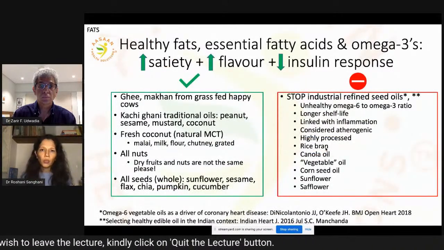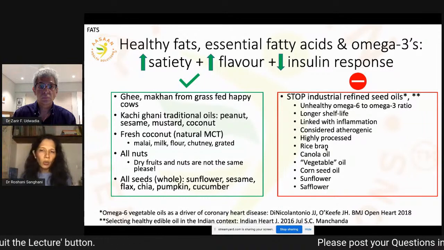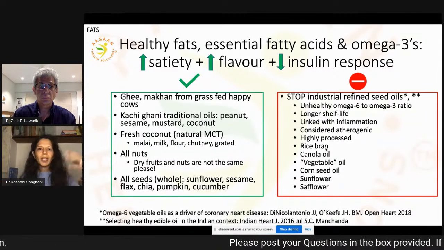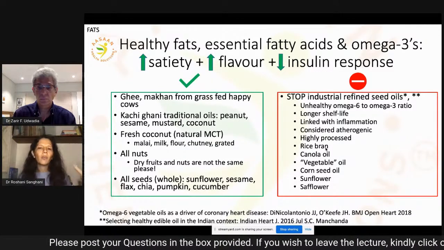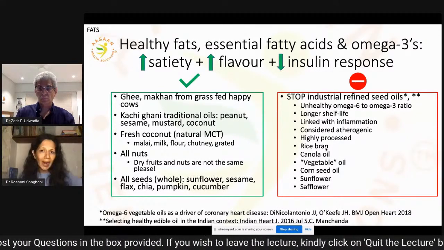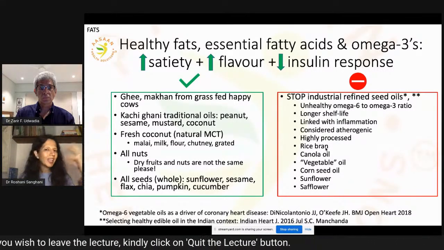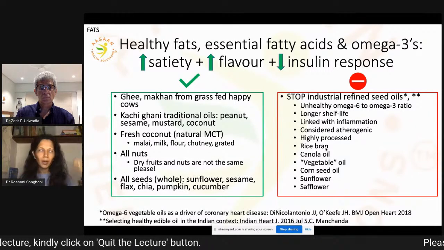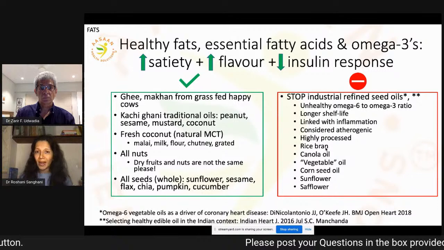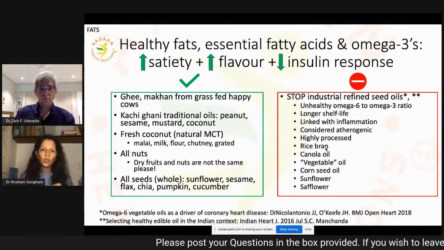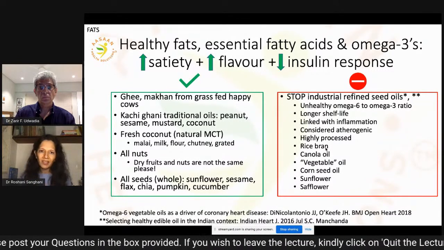What about fats? We want more healthy fats. Again, remembering from that insulin pathway I showed you, it's eating carbohydrates that raises fatty acids in the blood and raises triglycerides. Eating fats actually causes less of an insulin response. So by eating fat, you don't raise your blood fat. By eating carbohydrates, you increase your inflammatory blood fats. So the way to reduce that is to prefer less processed, most natural form of healthy fats.